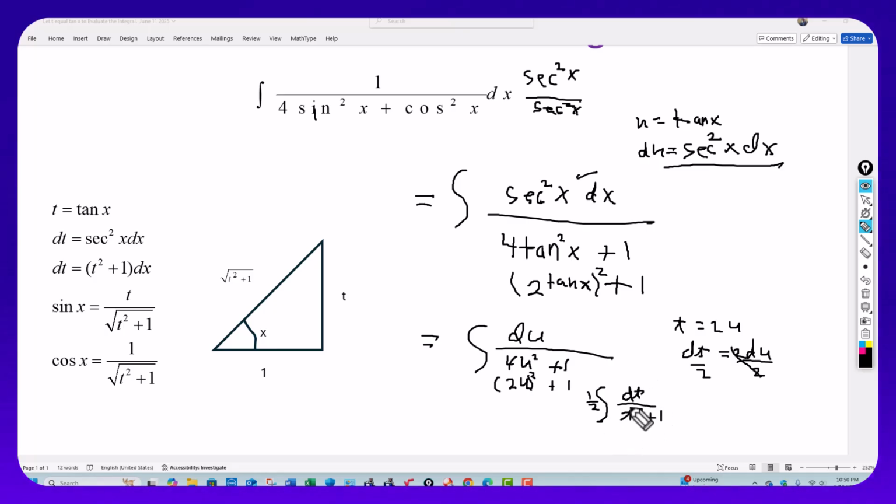And you see, eventually we get the same thing we did with the other substitution. A different route, but it comes out to the same point here. So this would be 1/2 arctan, and in this case, instead of u for the formula here, it is t, so this would be 1/2 arctan of t. But what is t? 2u, right there. But what is u? Tangent of x. So this comes out then to 2 tangent of x plus the constant of integration. So again, final answer, same answer we got in part 1, 1/2 arctan of 2 tangent of x plus the constant of integration.